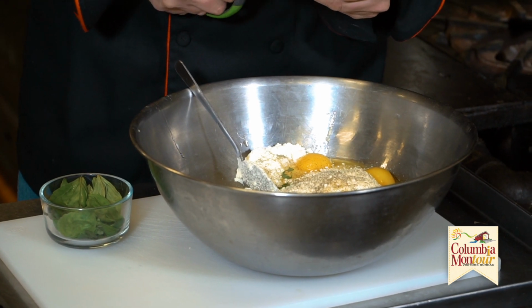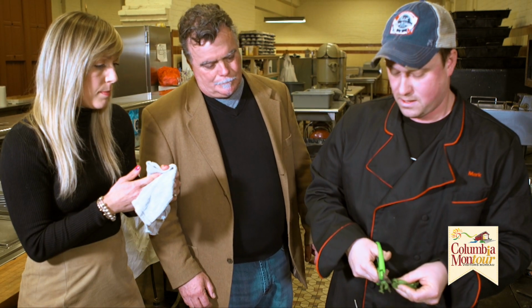Parsley, basil. Tell us a little bit more about what you serve at Amici's. So traditional Italian food or a mixture of things? We have fish, we do have crab cakes on special quite often, but for the most part, I'd say 90-95% is Italian. Homemade pasta, of course. We do have homemade spaghetti, homemade gnocchi, and we do have just normal angel hair and spaghetti. Delicious.